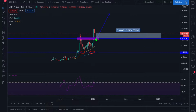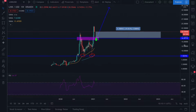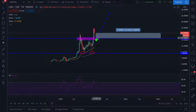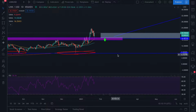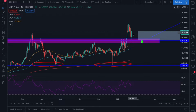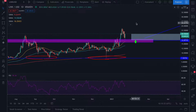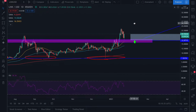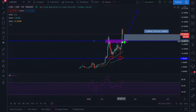So now let's break this down. What exactly were we looking for when price pulled back? Well, number one, if we go down to our daily time frame, we could essentially wait for a daily candle close, and then look for a buy position. But again, because we're buying this all from a weekly and a monthly, we're looking at this all long term. We did in fact buy base purely off the rejection of this support area, right?